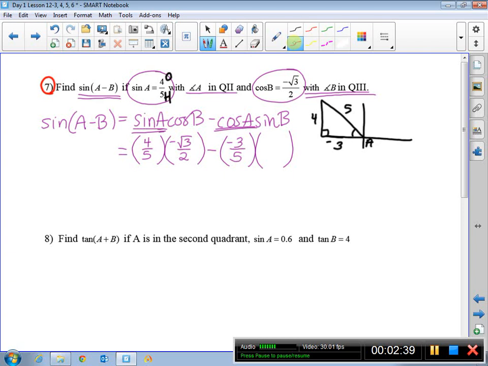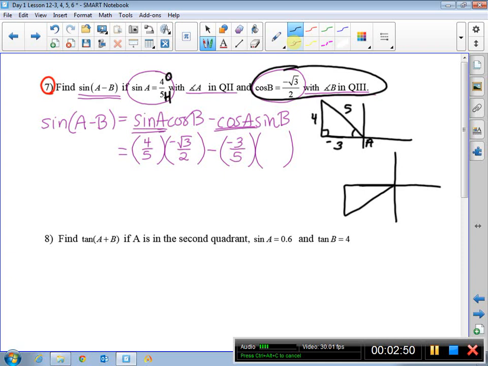Now the sine of angle B, all right, my info on B is here. So I'm going to draw it. It's in quadrant 3. It's a completely different angle, completely different triangle. There's my bow tie part. Cosine gives me adjacent over hypotenuse. So I can put a directional square root of 3 on there, a 2 on my hypotenuse. Does anyone know the opposite? It is 1. Yep, it is 1. And it's going down, and so it's actually negative 1. And you know your sine and your cosine are both negative in quadrant 3. So if this is angle B, then what is the sine of angle B? Negative 1/2.